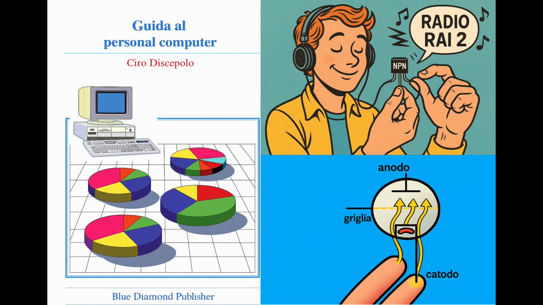In short, by regulating a small electrical voltage on the grid, it was possible to determine the flow of electrons, a valve on, i.e. a yes, or the absence of electrons, valve off, i.e. a no. This last type of valve just described was called a triode. The transistor works in practically the same way, but using semiconductor materials, i.e.